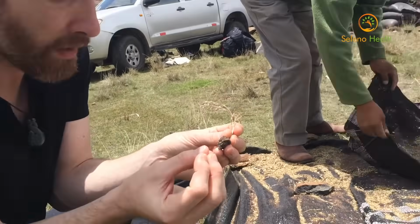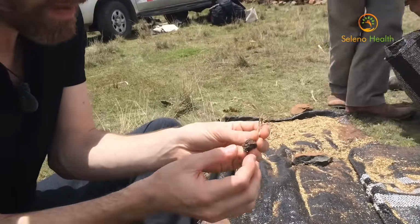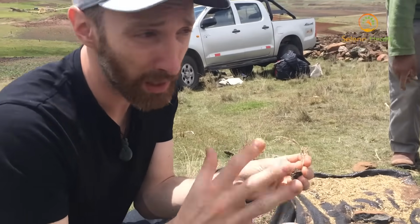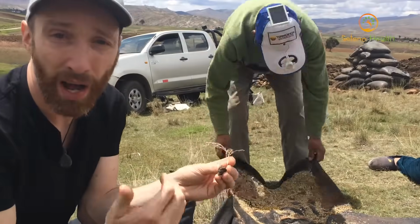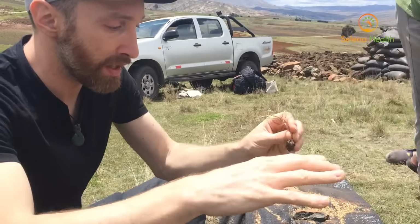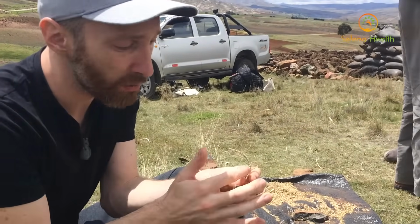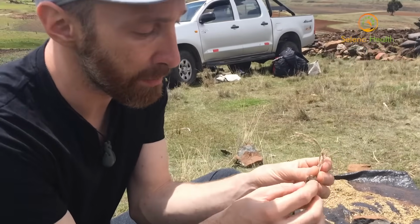But then at this point, what they do is they will take out all the best bulbs of maca and they will replant them, and they will grow them for about another 8 to 9 months or so, depending on how much rain they've had. And then they will harvest again for the second time. And during the second harvest, the foliage on top, they call the rosettas, has grown massively, and this is what houses the seeds. So after the second harvest, the maca is dried down.